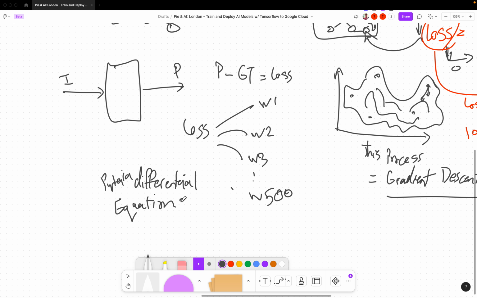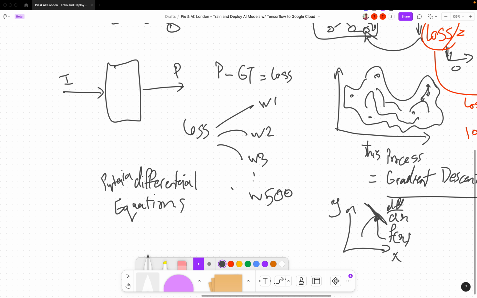If you remember from maths at high school or uni, a derivative is basically the slope of the line. So if this is your f(x), and this is y and this is x, dy over dx is basically the slope of the line at a certain point, right?